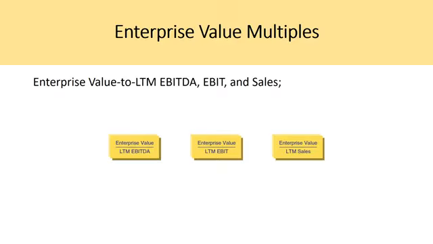Talking about the chapter 1 video, I spent a lot more time looking at individual sectors and sector-specific multiples. You have EV to reserves for mining companies, or EV to the amount of ore milled or produced. So there are more sector-specific multiples, but for the general introductory analysis of the precedent transactions approach, the common multiples for equity value are equity value to net income, and for enterprise value, they're EV to EBITDA, EV to EBIT, and EV to sales.